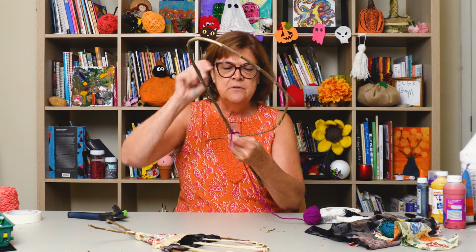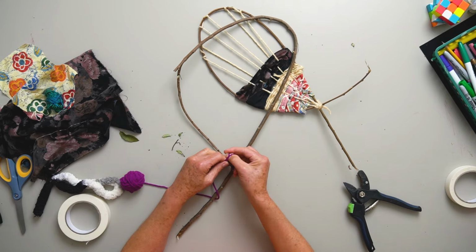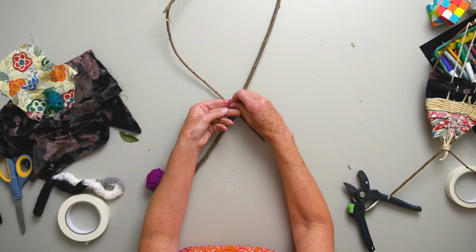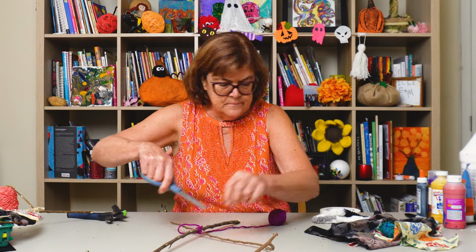Okay, I'm just going to use some yarn and I'm going to wrap it around super tight. I'm just going to knot it on there to hold this together, because once it dries, it'll just stay that shape. Okay, so I've knotted it on to hold them together. I'm going to trim the extra piece.